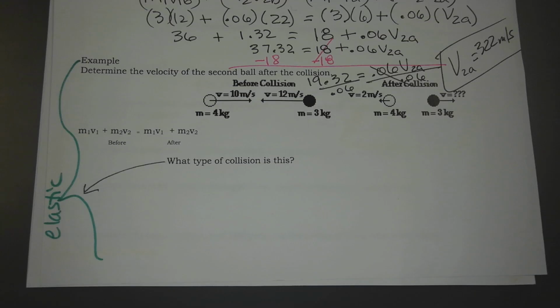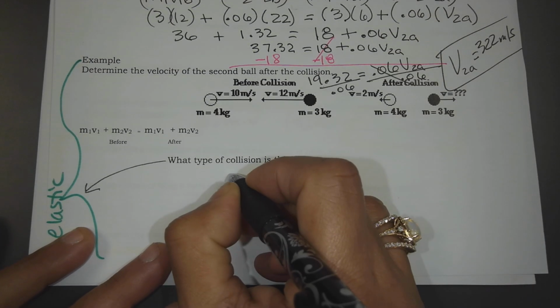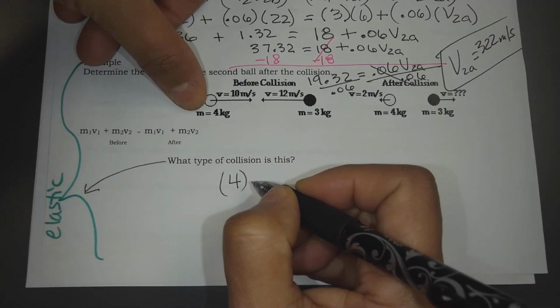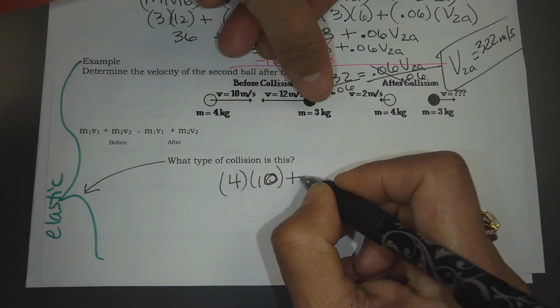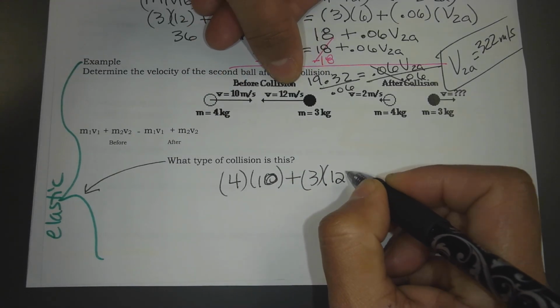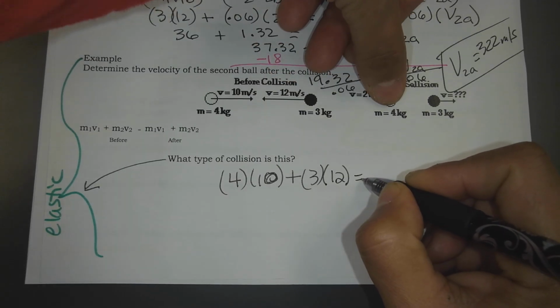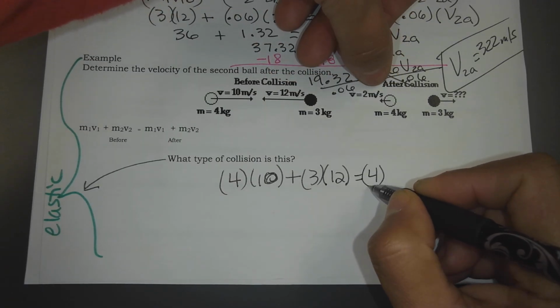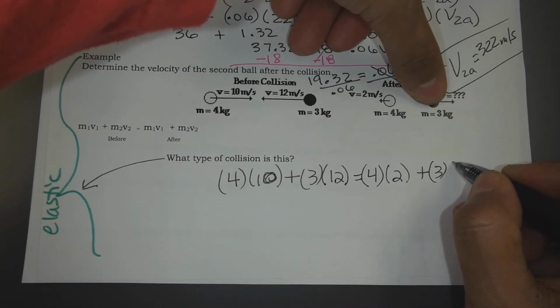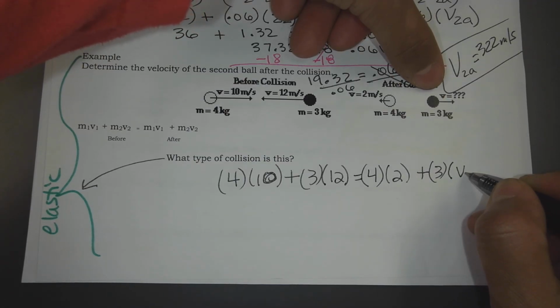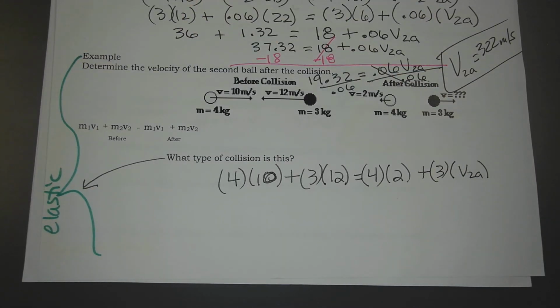Now I'm going to move this out of the way. I gave you the formula over here. I'm going to go ahead and fill it in. That's going to be the 4, which is the mass of object 1, multiplied by 10. I'm going to add that to the mass of object 3, multiplied by 12, equals, I'm going to get the mass of object 1, which is the same, times the velocity. I'm going to add that to the mass of object 2, and my velocity of object 2 after the collision is my unknown, okay? This is what an elastic collision looks like, which is on the formula chart.